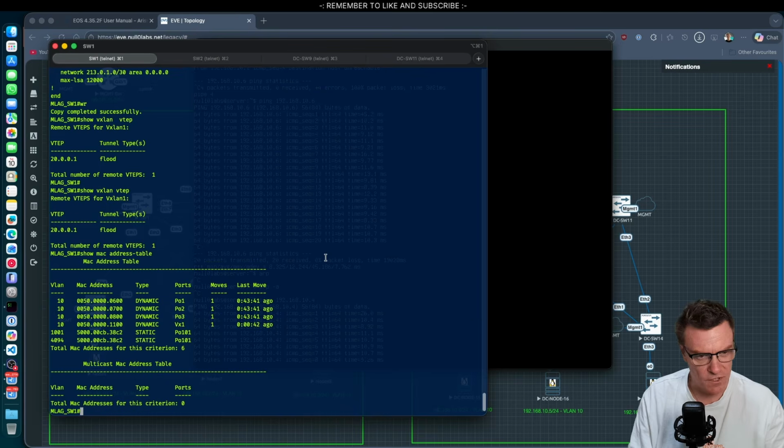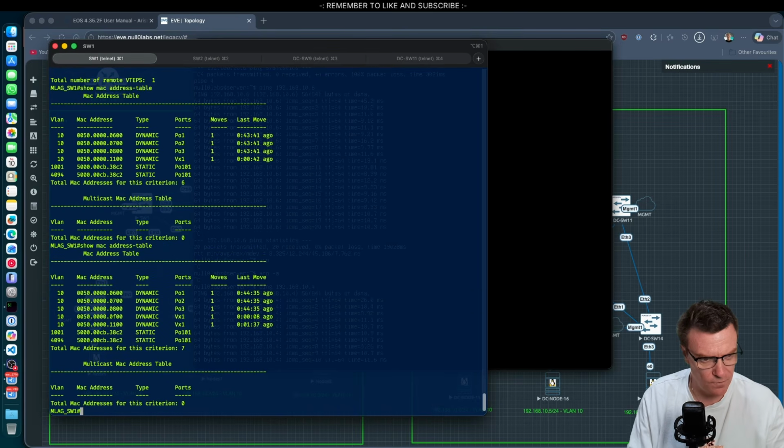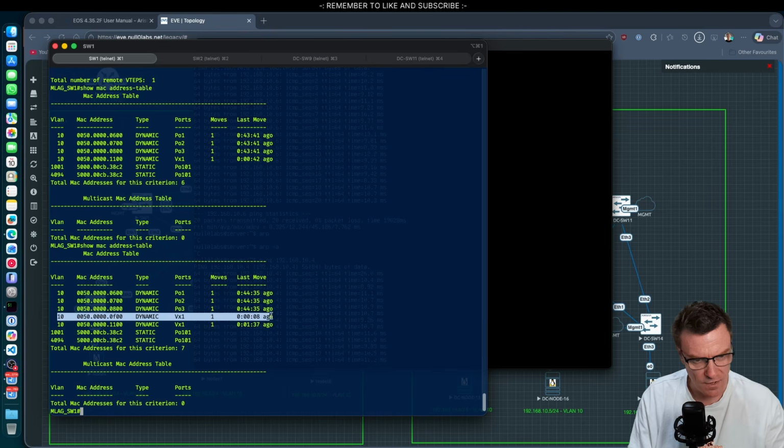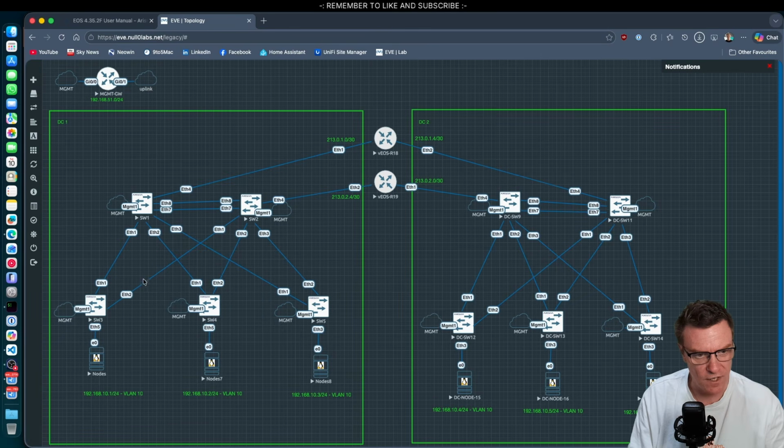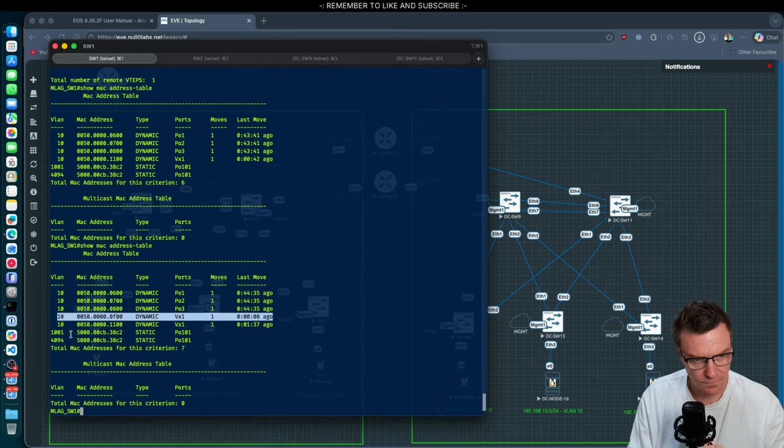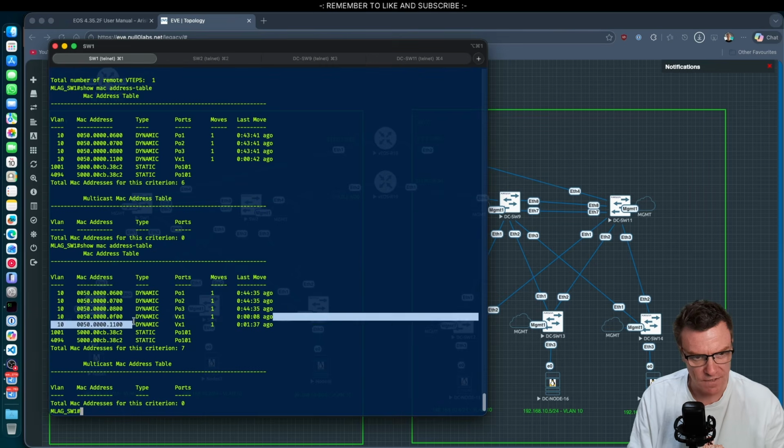And if we jump up to the switch and we have a look at the MAC address table, there we go. You see we learned about the switch over on this side, switch 1, learned about that MAC address via the VXLAN interface.